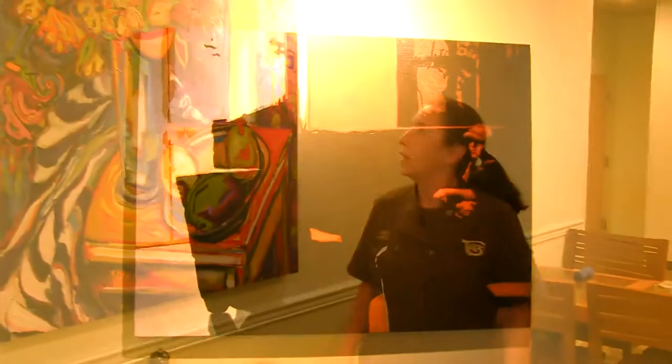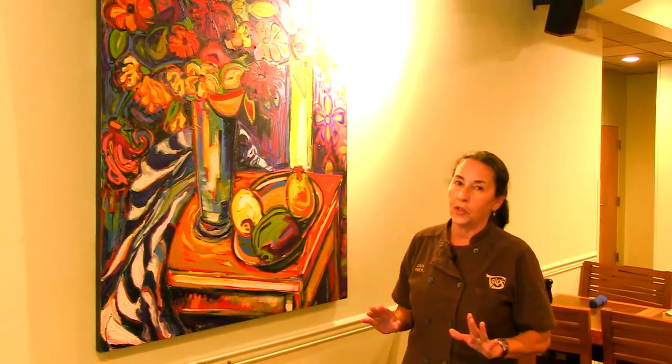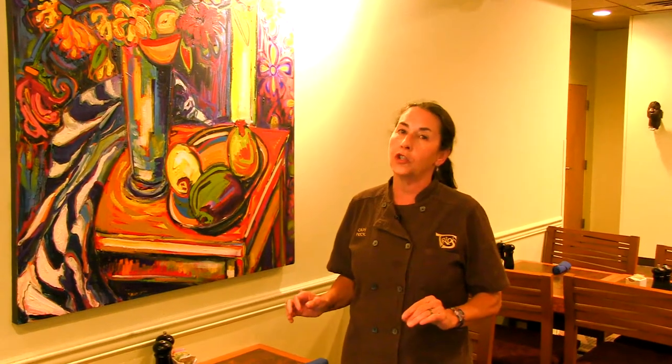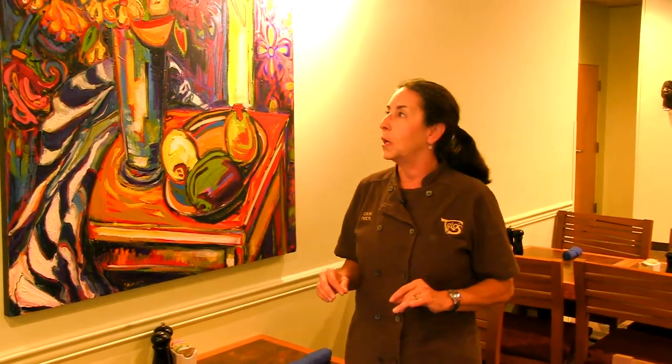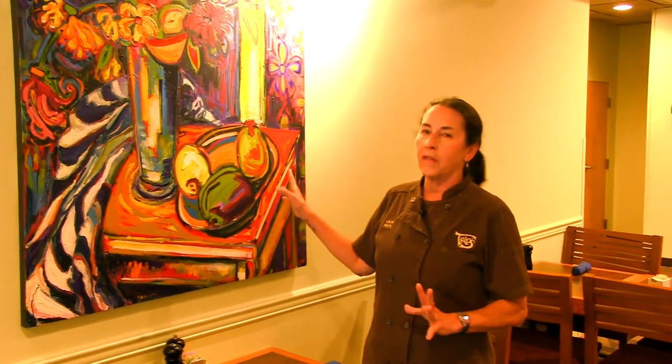This piece is amazing — it's another one people gravitate to. The artist is Kathy Strauss. She's actually in the Delta Art exhibit at the Art Center right now, a very prestigious competitive regional show. Kathy actually used to work at TRIOS. I love this figurative piece; I love the color — it's just alive.